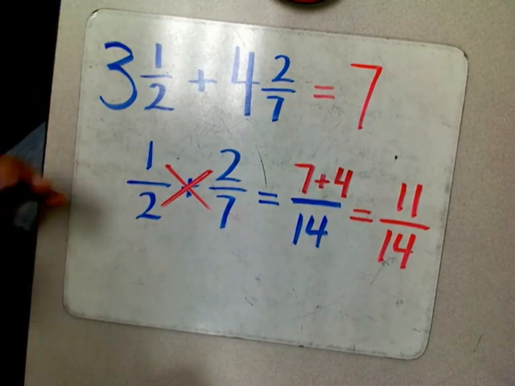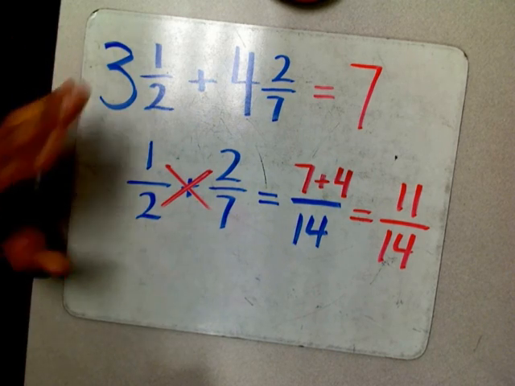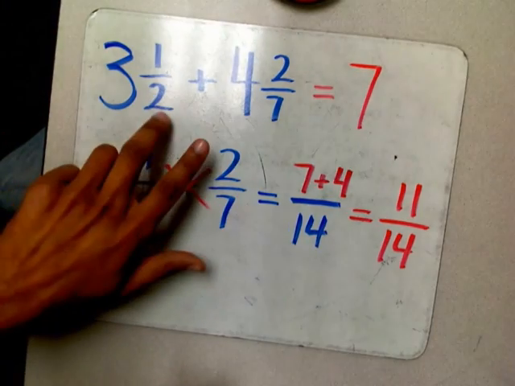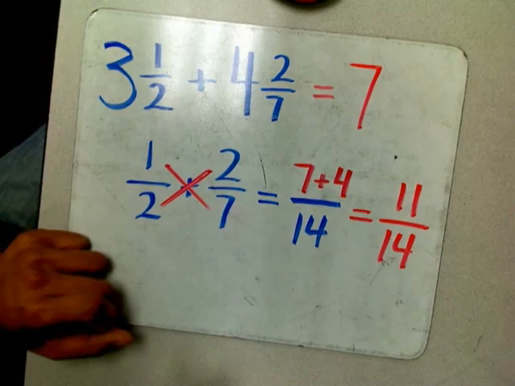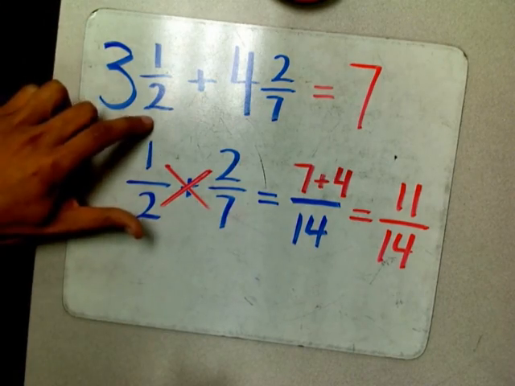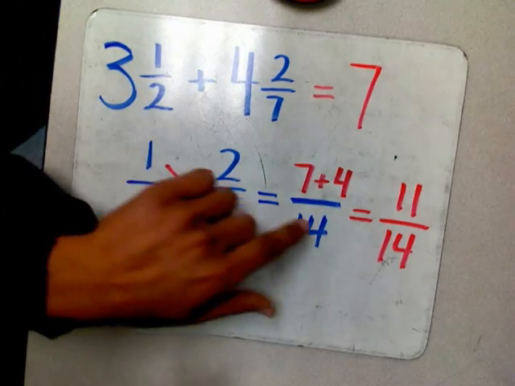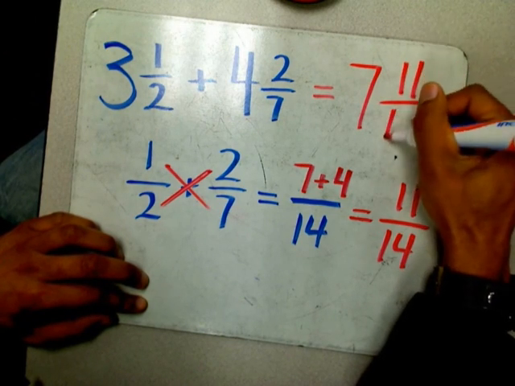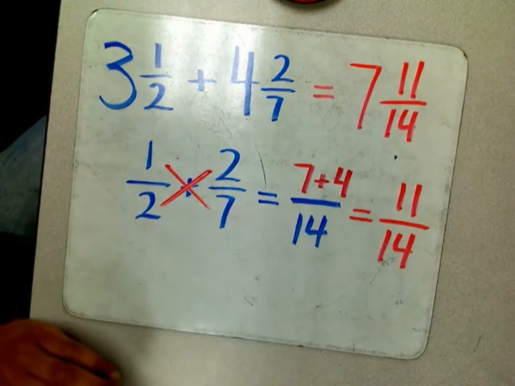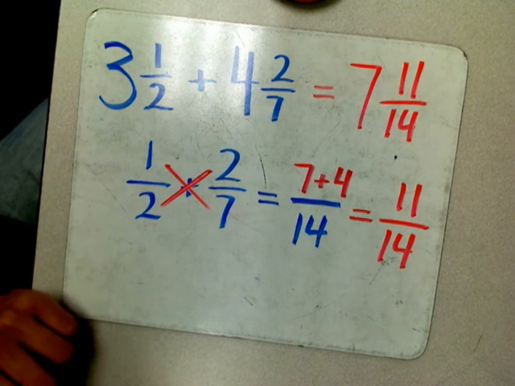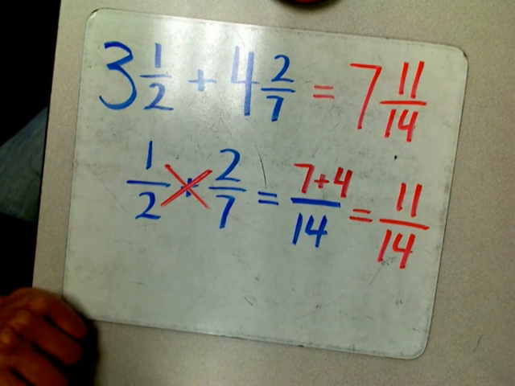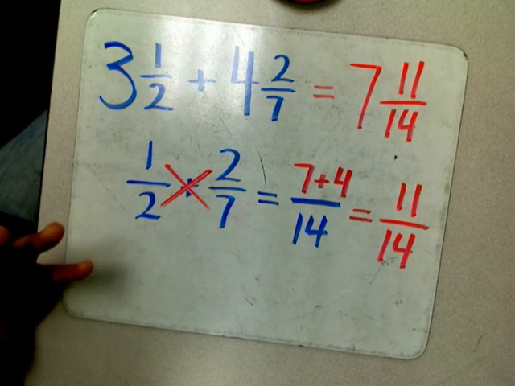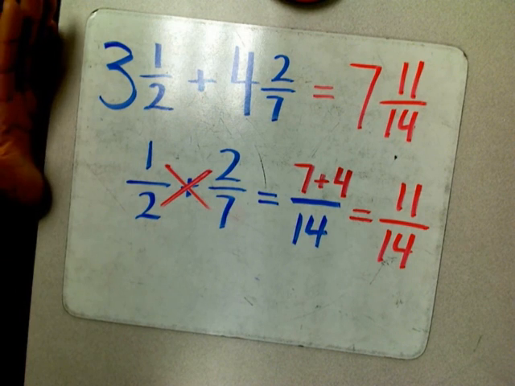We added our fractions. Now we can add our whole numbers: three and four. Three plus four equals seven. Are we done? No way. We need to write in our fraction from adding our two different fractions, one-half and two sevenths. We know that one-half plus two sevenths equals eleven fourteenths. So our final answer, our final sum I should call it since we're adding, is seven and eleven fourteenths.